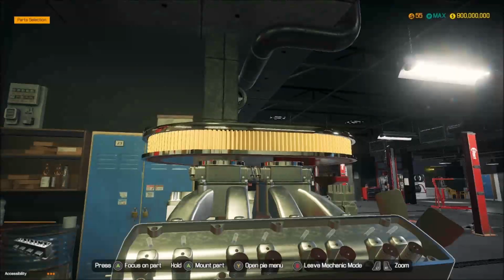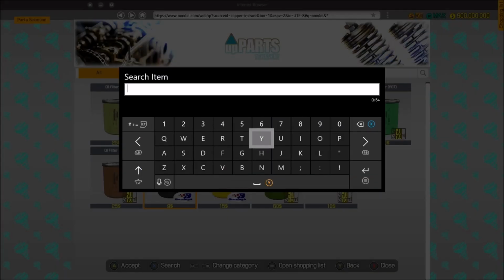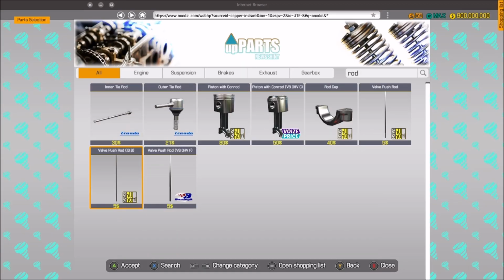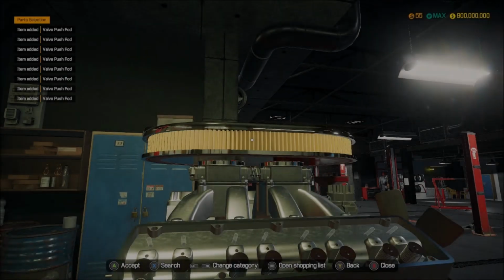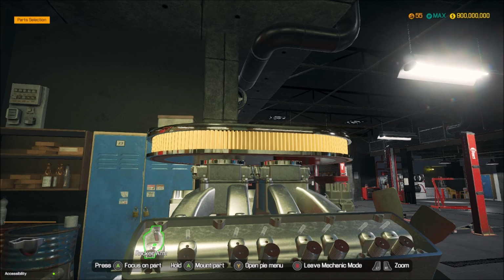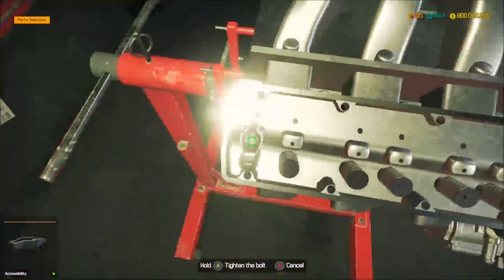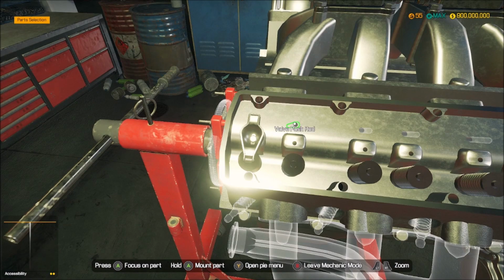Spin this around and we'll start putting the rods in. Oh, I thought I bought 16 of them. Oh, wrong one. Must have only bought 8. Silly me. Let's get a better view of this with the camera. Oh, that's too far out, mate. Zoom in a little bit. Thank you very much.